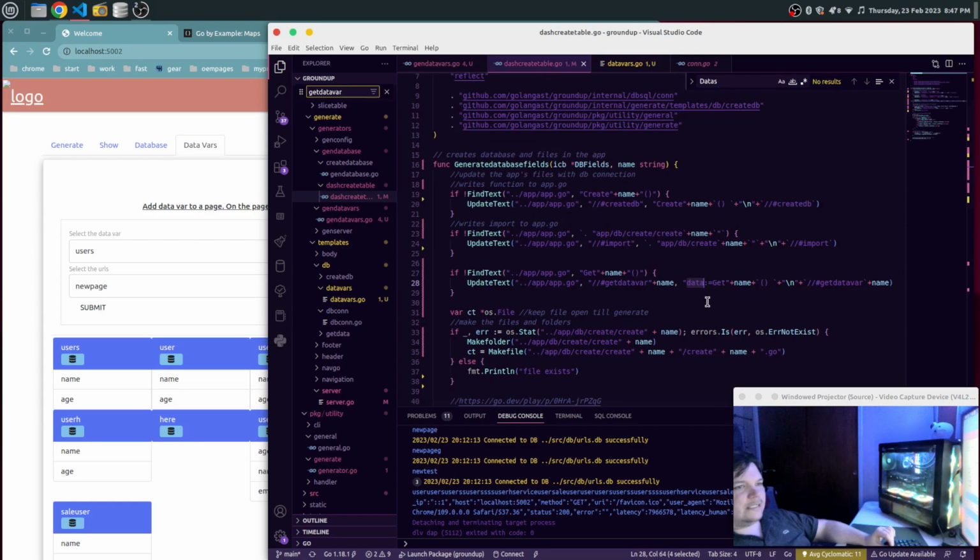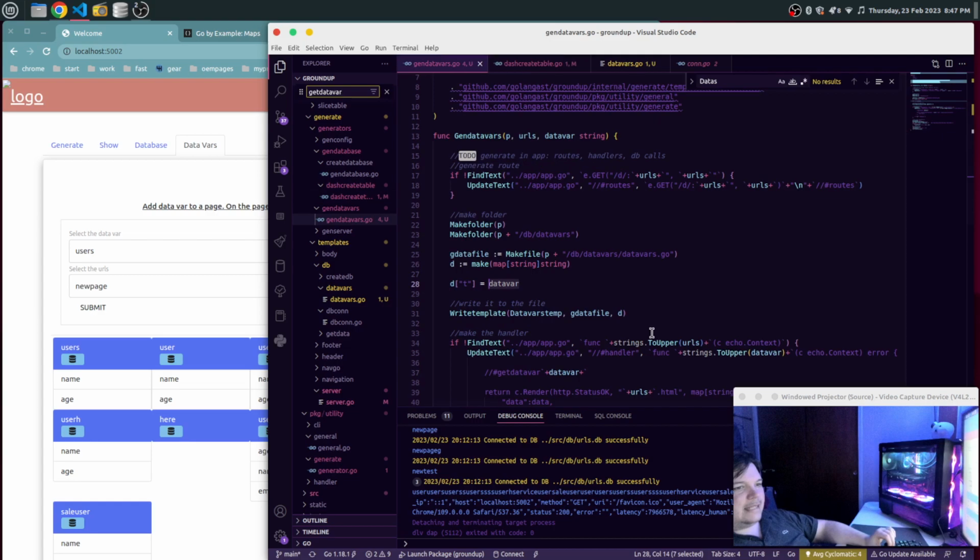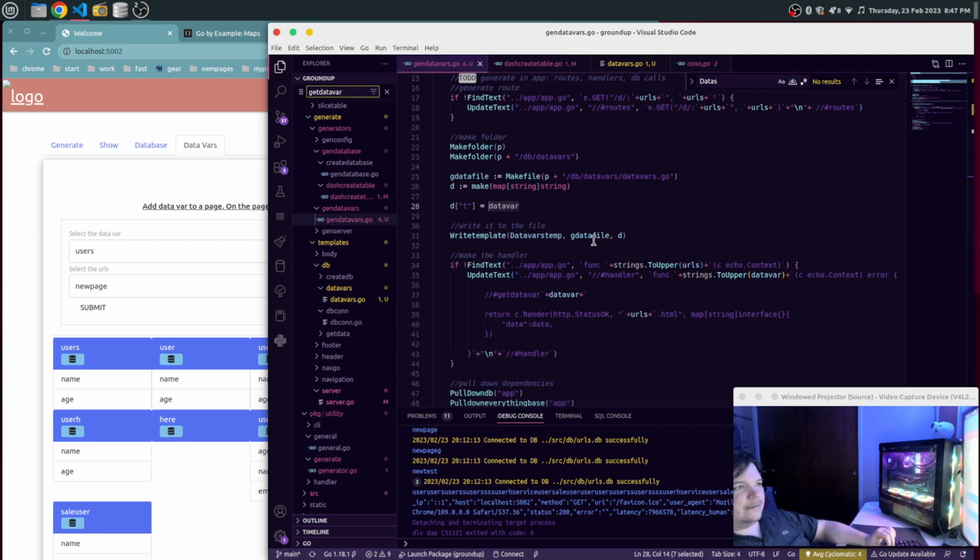And that'll be stored into this data, and that will be useful if I got this right. I don't know if I do, but that'll be able to be called inside the template, which will be this file.